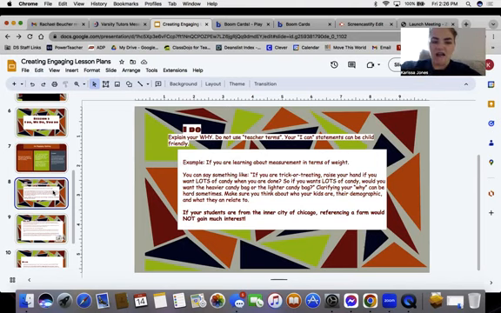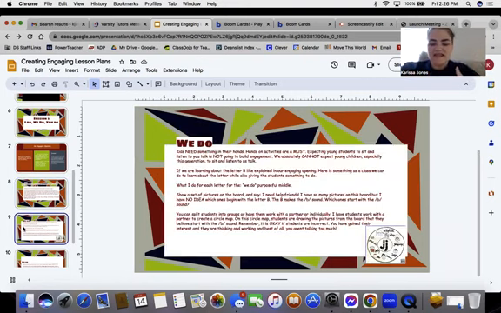So we're going to go ahead and move on. Now that we are gauging their interests, we are going to talk about the we do. What are we going to do together to practice the skill to get them prepared for independent practice? To keep things engaging, obviously they need to be doing something. It needs to be hands-on, because kids this young love to be touching things, and this gives them an opportunity to touch things, to limit touching things that they're not supposed to be. So hands-on activities are a must.